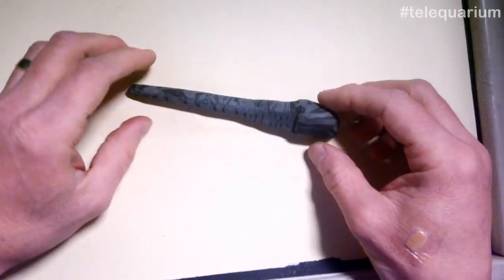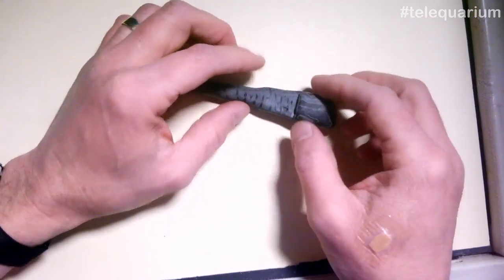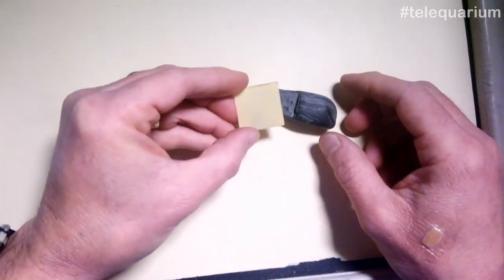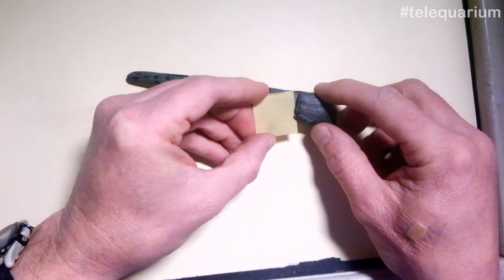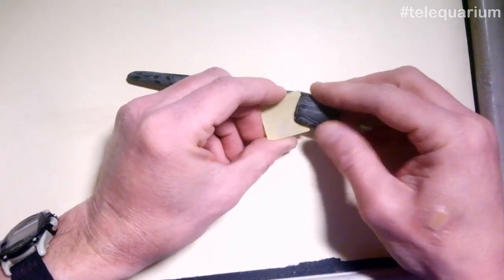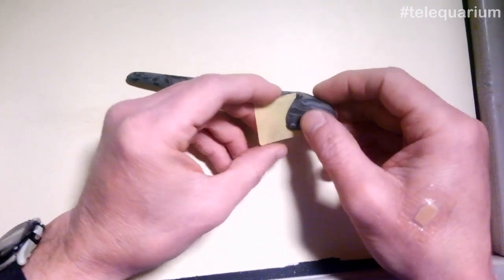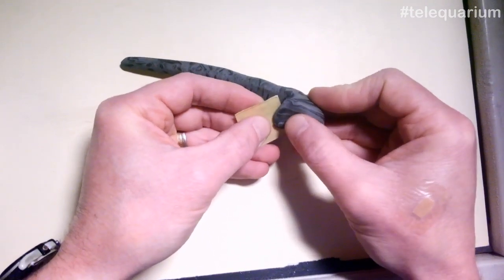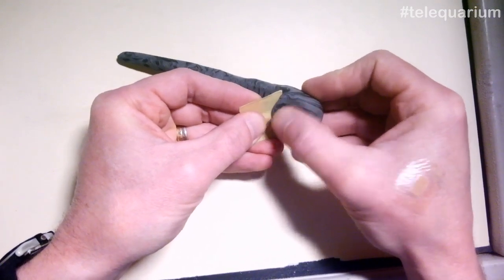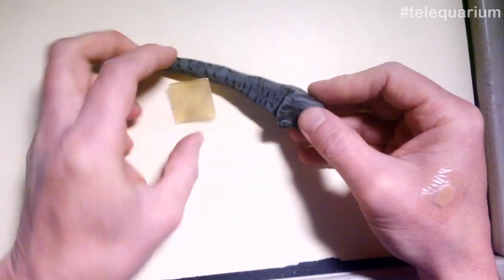All right, now, so this will be that abdominal section where it's gonna have the sort of belly, and right in front of that, we're gonna have those big pectoral fins. So I've got my little paper card here. I'm actually just gonna kind of slice in right at the back of the head there, and while the paper card is in there, I'm actually gonna press the clay against the card just a little bit to kind of flatten it before I peel it away. This is gonna help me to create those pectoral fins. So I'm gonna do one on each side, and they are pretty round, these fins, and they come out down toward the bottom of the body.